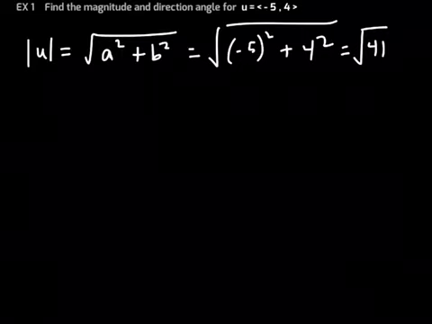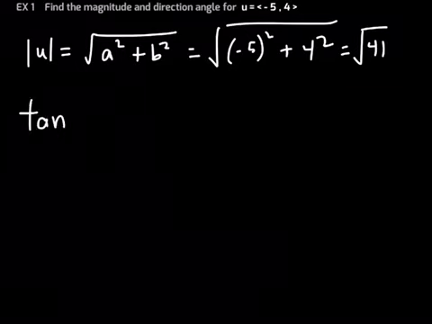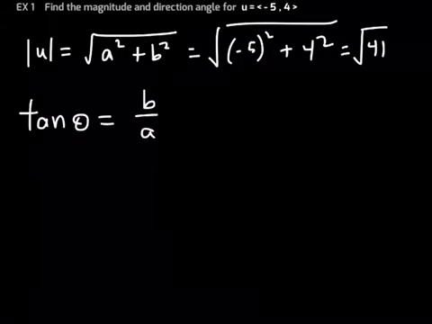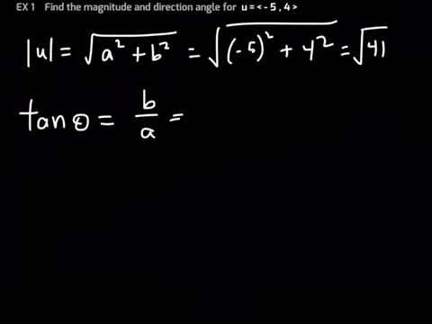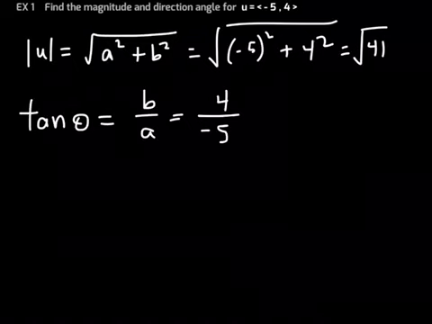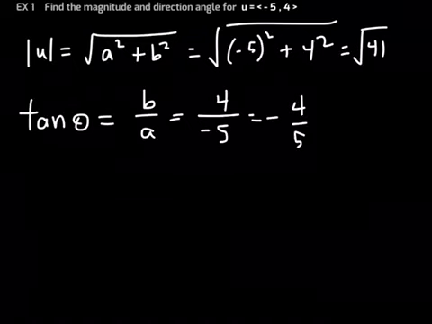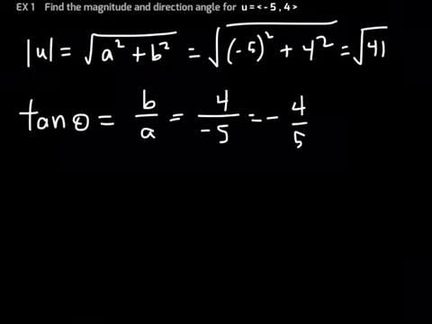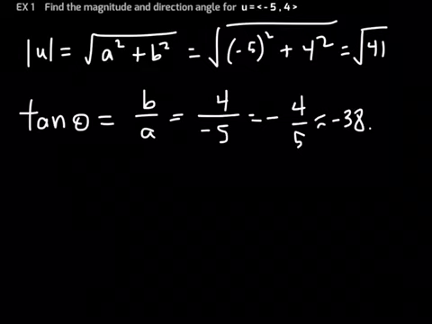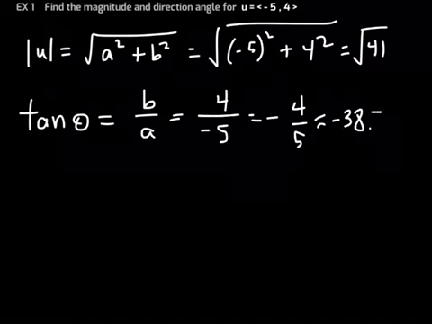Now, the other thing that they ask us to find is the direction angle. Now, the direction angle theta, let's call it, must satisfy that tangent of theta equals b over a, which in this case, now remember guys, this is your b right here, 4, and a is -5. So then this is going to be positive 4 over negative 5, or negative 4/5, okay? Now what I'm going to do right now is take my calculator and use the inverse tan button. And I'm getting about negative 38.7 degrees if I round to the nearest tenth, okay?